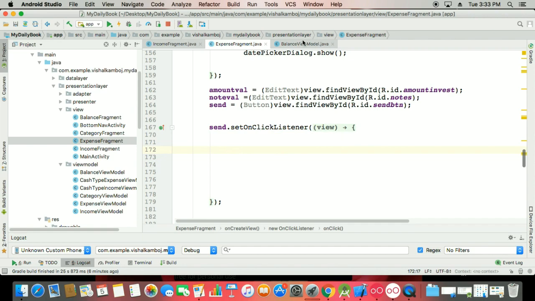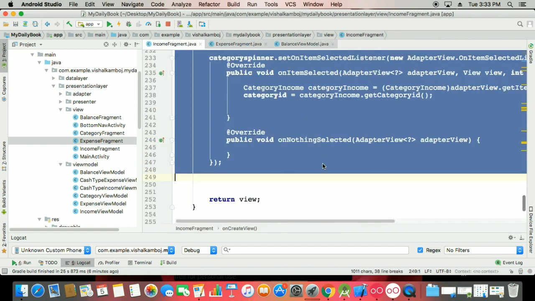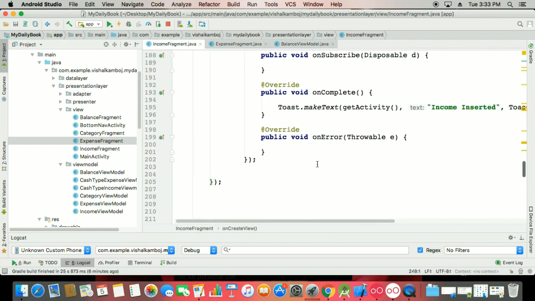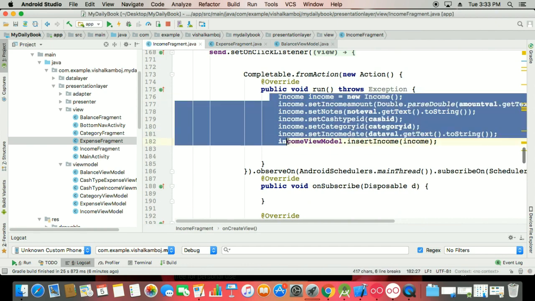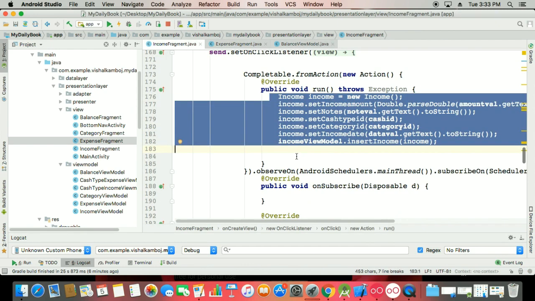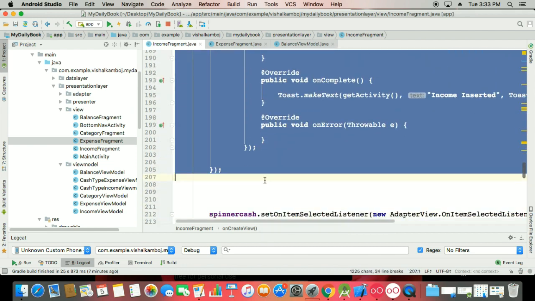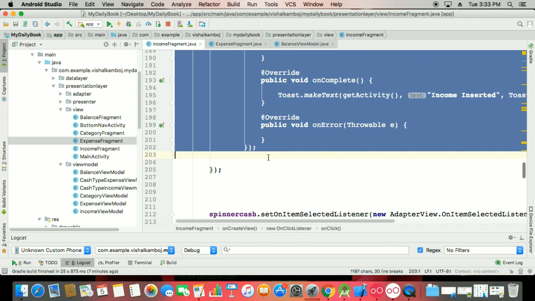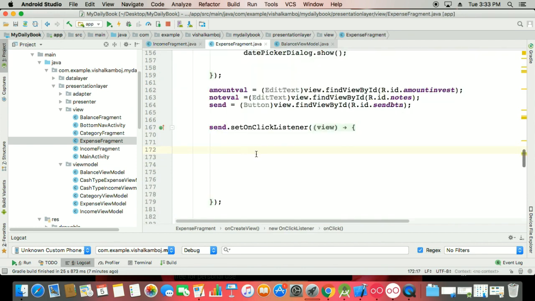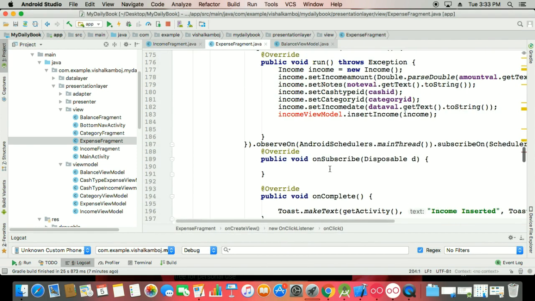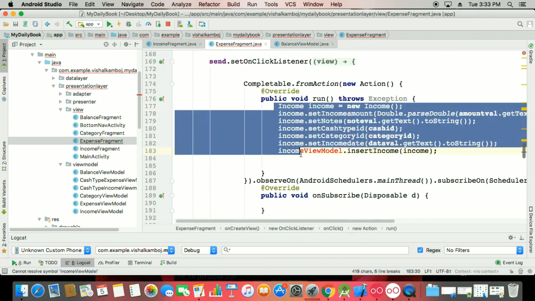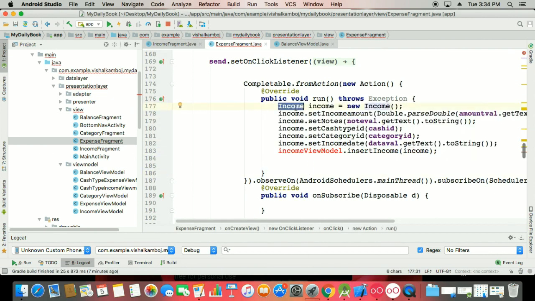So here we need the same thing, but let's check it. Okay, so copy paste those values here, and do not go with the income. Here I'm going for the expenses.